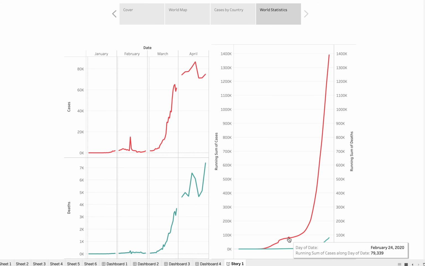But as we go to the right, this is the total amount of cases and deaths in the world. As you can see, there's exponential growth for both of them, and the slope on the case line is very steep, which is not good. This really doesn't look too promising, but hopefully into the future, this curve starts to decline, and eventually we see it level off and all this is over with.